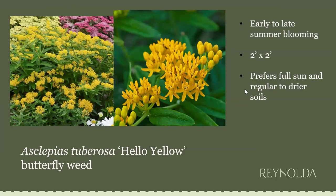If you're looking for a great butterfly weed, this is a yellow flowered selection of our native. And it's fantastic. It's a bright yellow. These will flower pretty much through the midsummer. You can usually get about 3 months of flower out of them. One thing that I will say is when you plant this, make sure that's where you want to keep it. It does not like being disturbed. You dig these and it'll at minimum set them back a number of years, but once they get established, they require very little. They can tolerate some pretty harsh conditions.